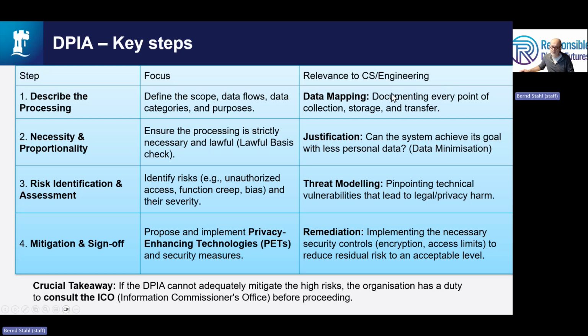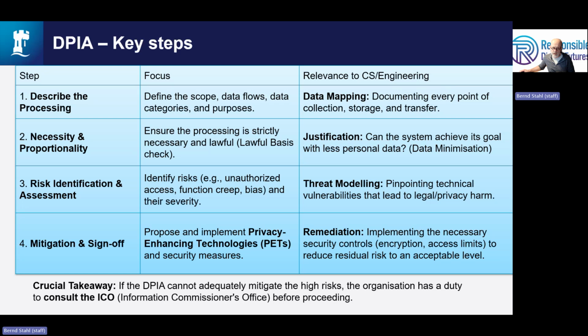What's your lawful basis? And is it justified, or could the same purpose be achieved with less personal data? Third one then is the risk identification and assessment, where you look at what the risks are, be that unauthorized access or different uses of the data or biases, and how significant they are. And you model your threat, trying to figure out what exactly the vulnerabilities are and how to deal with them. And then finally, you look at, have I mitigated those risks?